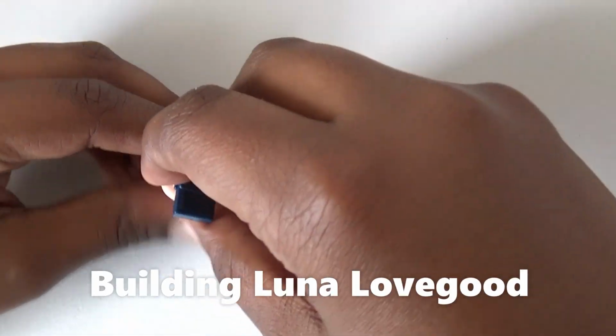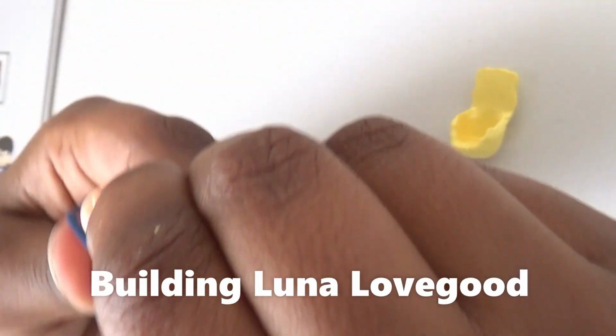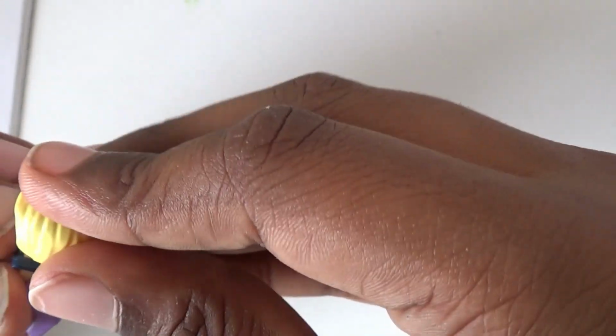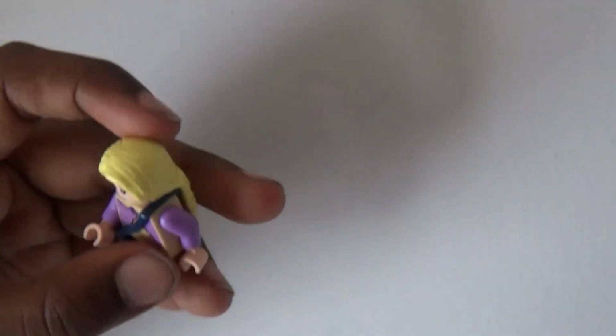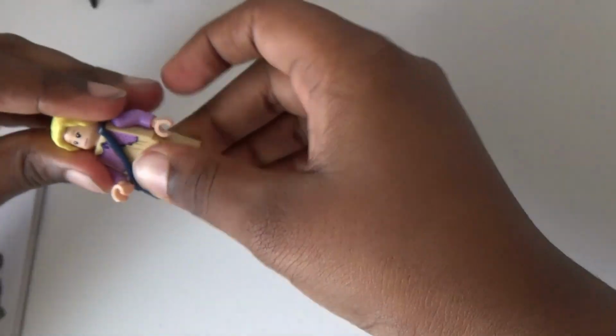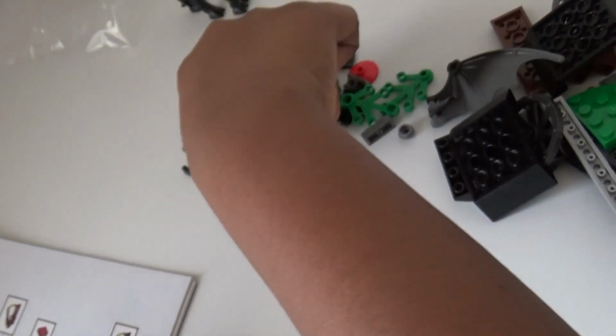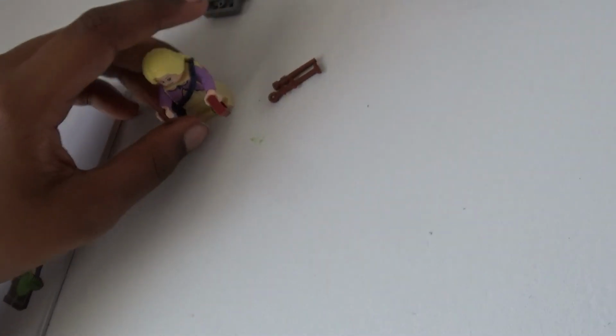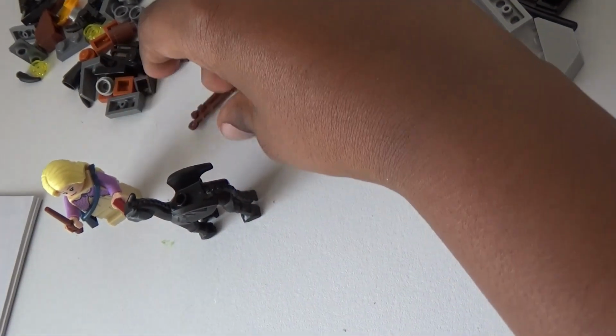So right now I'm building Luna Lovegood. So there's her thing right there. And we just add her hair piece like that. She gets this, and a wand. And then she also gets this meat tile that you can use to feed the animals. So she just has it right there. So that's Luna Lovegood. And then we have the baby Thestral.